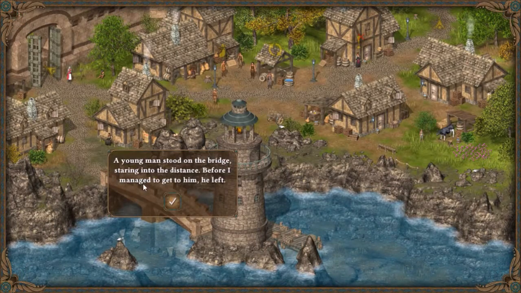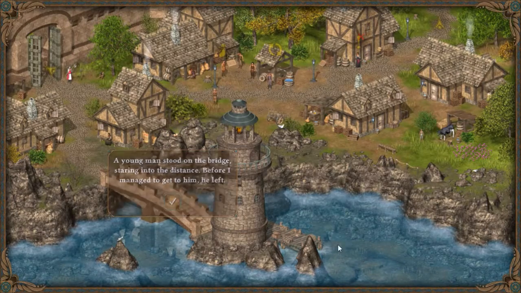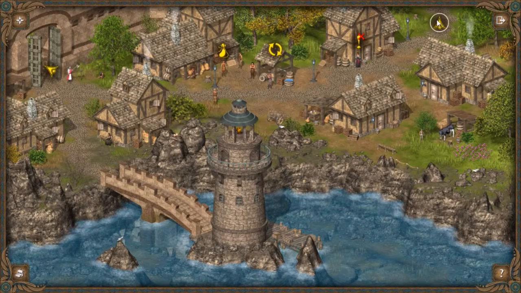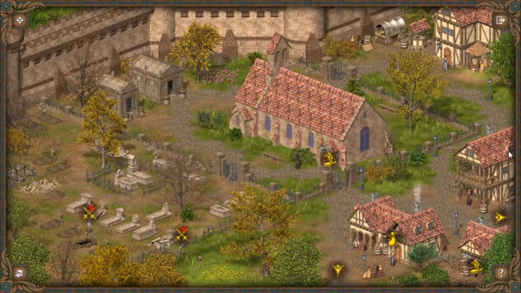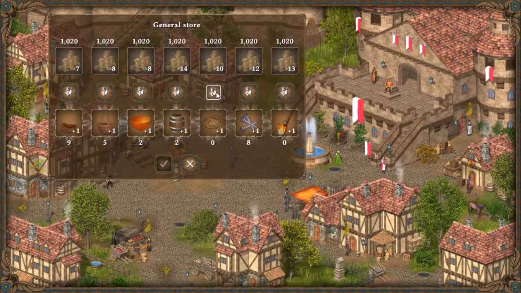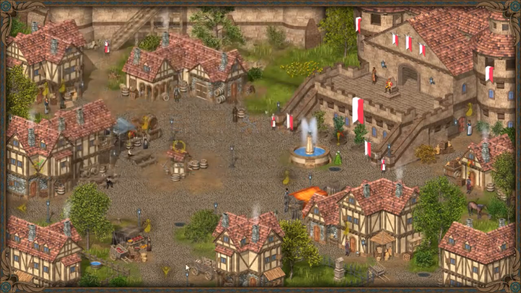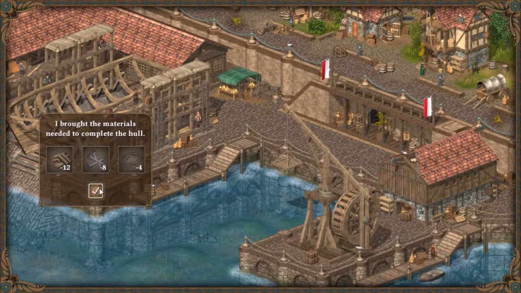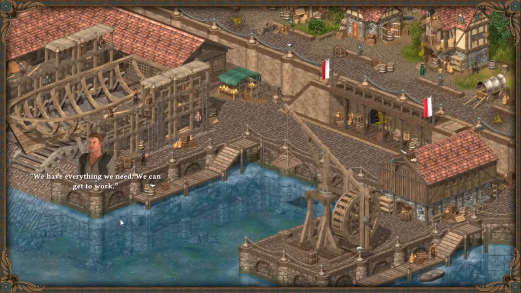A young man stood on the bridge, staring into the distance. Before I managed to get to him, he left. Okay. Still don't have blue potions for these guys yet. Rope she sells. No. There we go. And I need... I bought the materials needed to complete the hull. Probably not gonna be luck. Enough. We have everything we need, we can get to work.